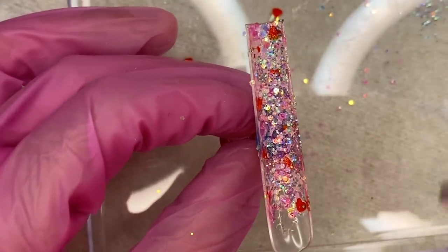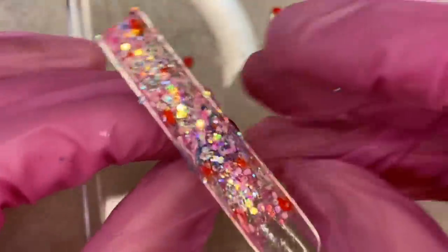So I am going to set this in the UV lamp really quick, and then we're going to flip it upside down to see what it looks like. Are you ready, friend? Because I'm ready. And while that's sitting in the UV lamp, I'm going to try my best to recreate that little glitter mix on the rest of my nails.